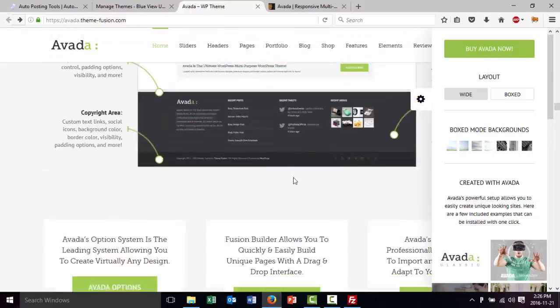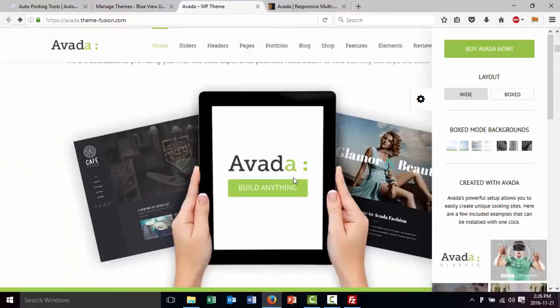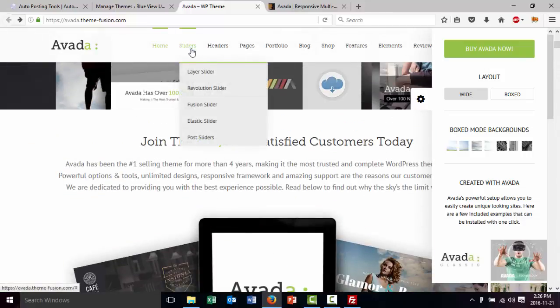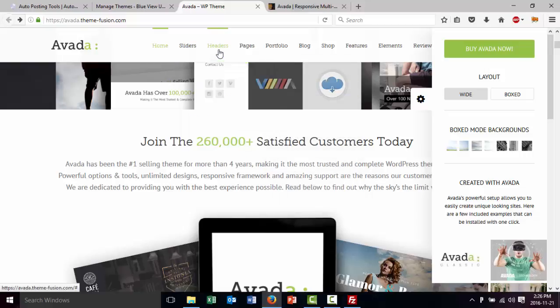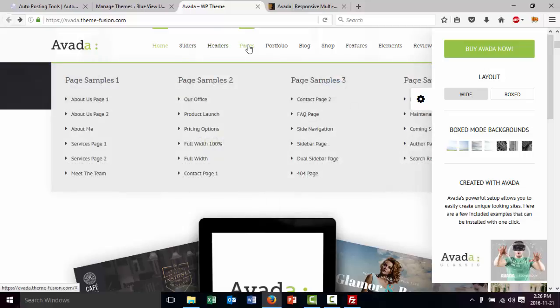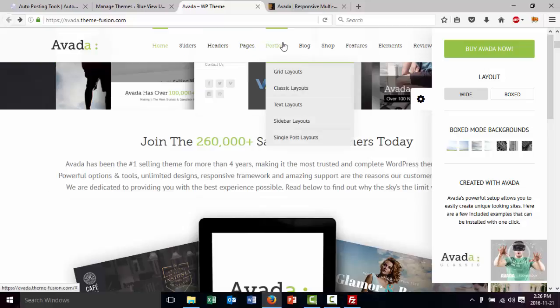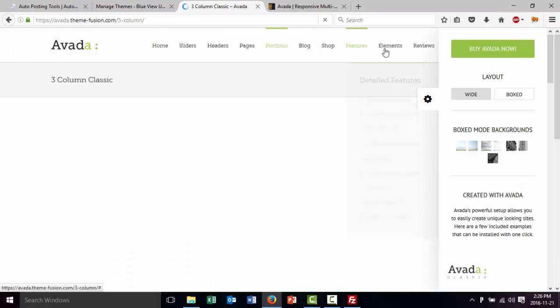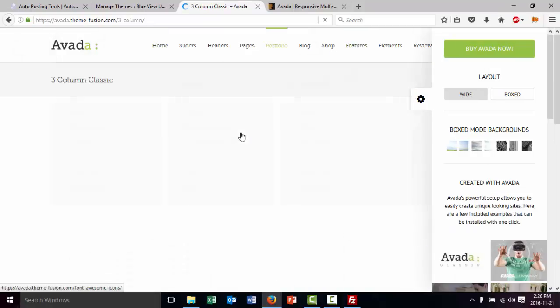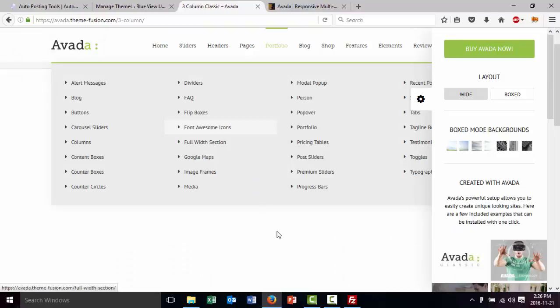If you go through the different elements that it has, it has sliders, it has Revolution Slider, different kinds of sliders, it has headers, it has different pages, menus, portfolio pages. So you could just go there and click on that. It has a shop. It has different elements that make it one of the best themes that you can install.